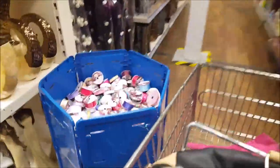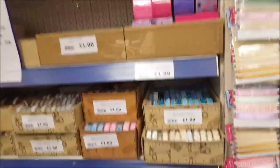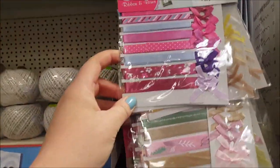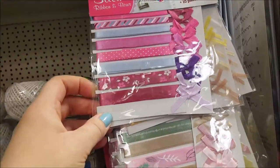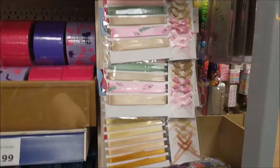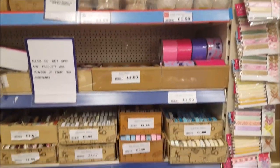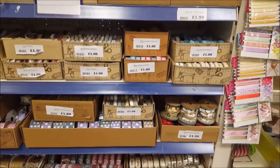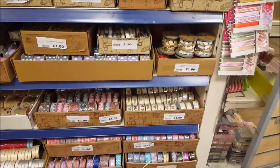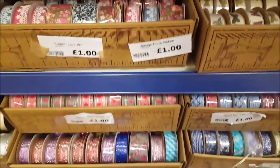There's the ribbon in the cheap discount bin. Right, so here's all the ribbon. We've got some satin ribbon and bows and it goes down all the different colours, different combinations. Then you've got racks and racks of ribbon. You get all sorts of different stuff - a lot of them are £1.